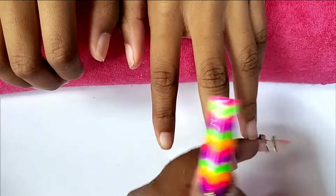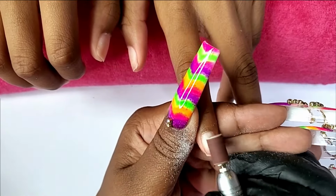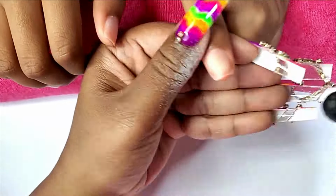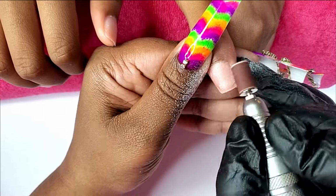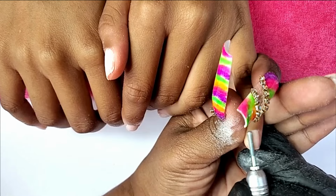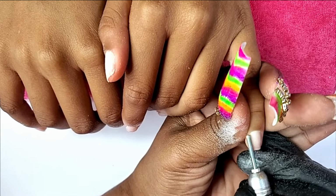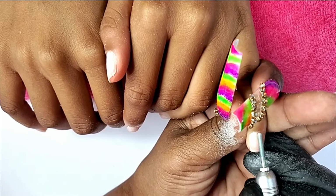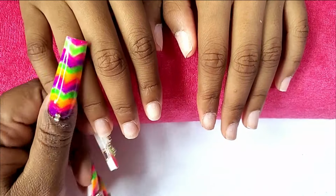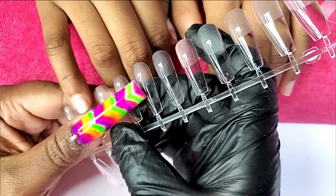And again, I'm being real gentle. I don't know what RPMs to tell you I'm on because I'm not that fancy. I don't have RPMs. I got low, medium, high, so we don't know. And then I take out, I don't know what this bit is called, but I like to use these around my cuticles. It really gets up in there. So again, on low, get up in there, get on the cuticle. Get that worked out. So now I'm gonna size out her nails.